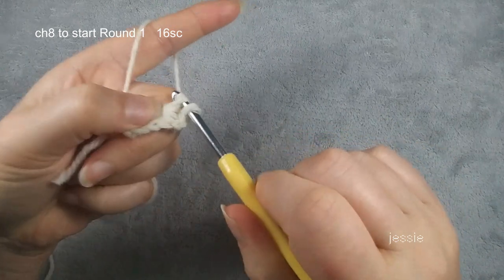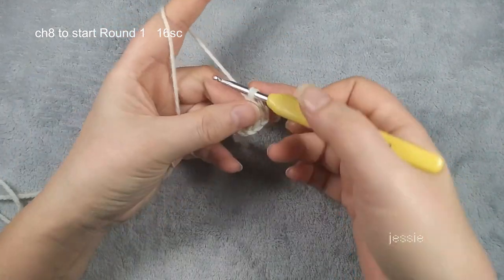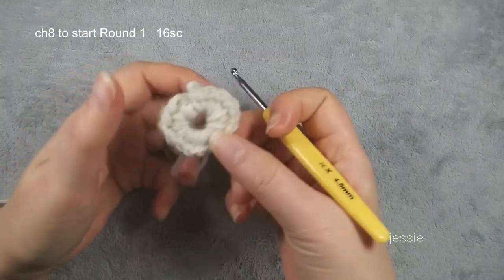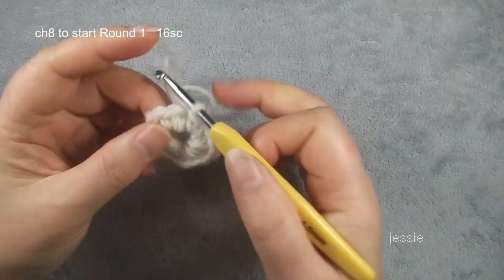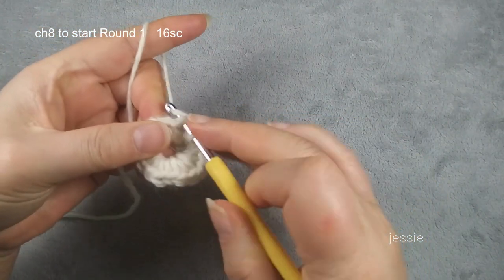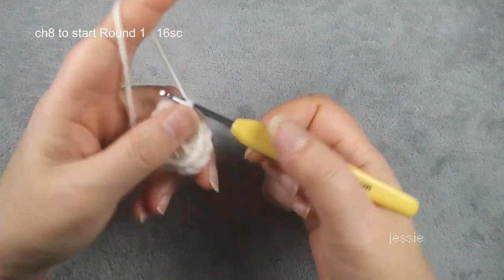We will have 16 single crochet. Okay, finish 16 single crochet, we come back. Now we finished 16 single crochet. The first single crochet, not this one, this is chain 1. This is first single crochet. We make one slip stitch. And we start to do round 2.